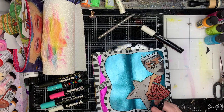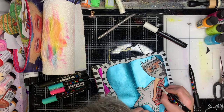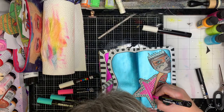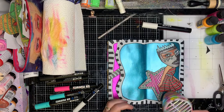My mum always said to know when to stop — I don't think I ever learned that! But if you're having fun, isn't that what it's all about? I'm finishing off adding extra white and turquoise detail. Using the same colors — turquoise, pink, white, and black — on each of the pages gives a little bit of unity, so even though they all have quite different collages and different color bases, those consistent accent colors help unify the page as a whole.